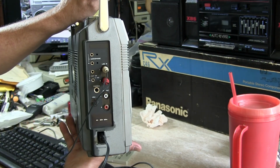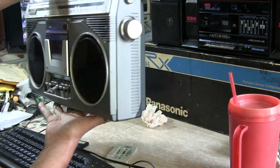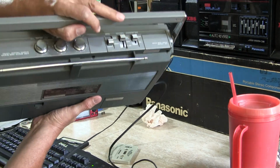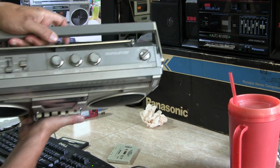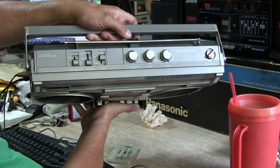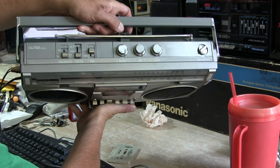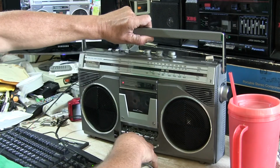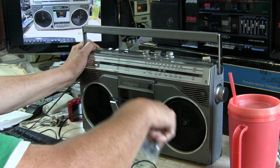Well, we got that, and then I forgot to, let me unwind this thing real fast and pop in my test tape, I like to call it. So let me plug that into the line in here, and red on red, this on there. Okay, flip it over to line in. All right, so we know that the tape player records and it plays.